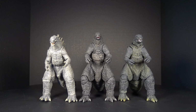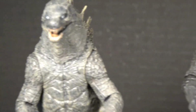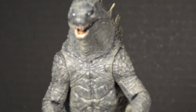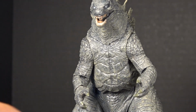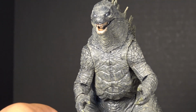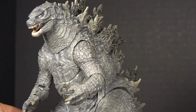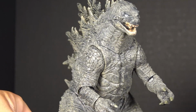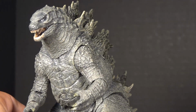Now we can see great detail between the S.H.MonsterArts and the NECA figure. Just zoom in, you can see how not a lot of effort was really put into it. It's kind of having more of a dry, sandy vanilla feature, and of course very bad eyes and paint for the teeth and all. Just very terrible. Honestly, the 2014 NECA Godzilla is a whole lot better. Now let's just have a comparison between the faces.